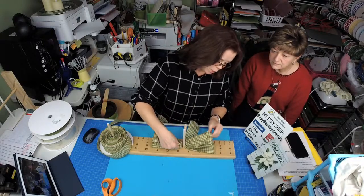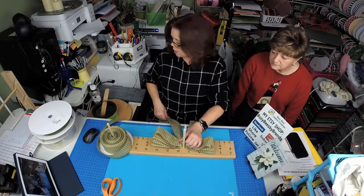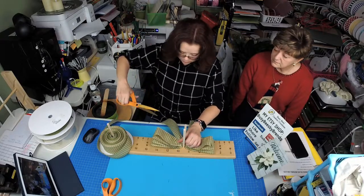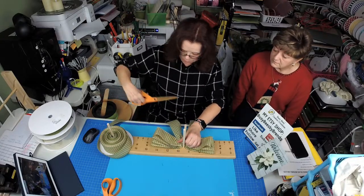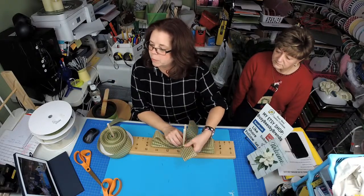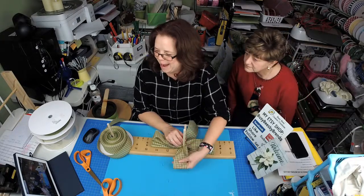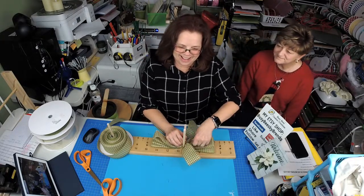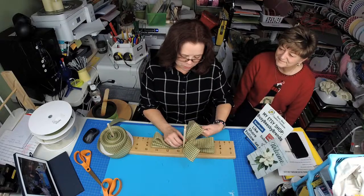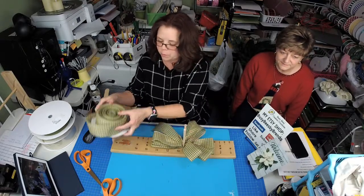All right, so we have 5 loops with the green and the tan. Debbie has the 4-in-1, the Bodabra, the Easy Bow Maker. You threw the Easy Bow Maker away. The retreat is going to be in Nashville. All right, so we have 5 loops there. We're done with this one.